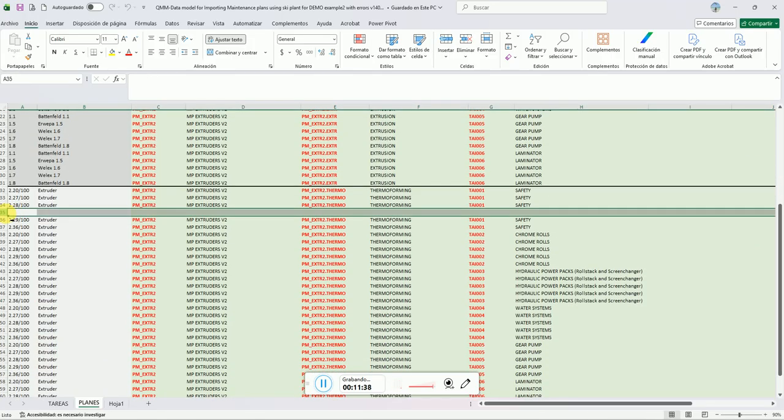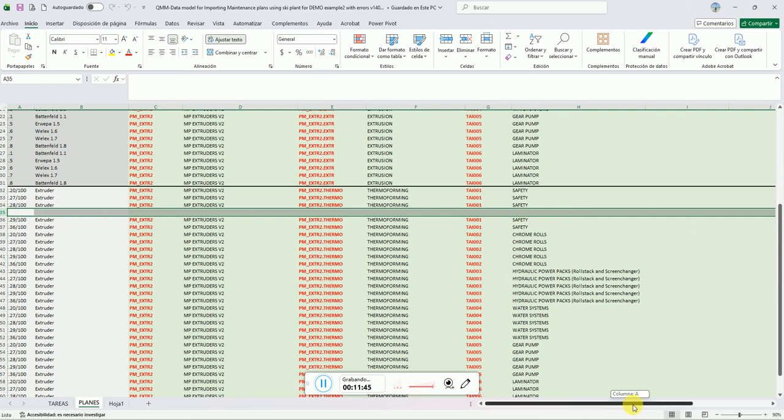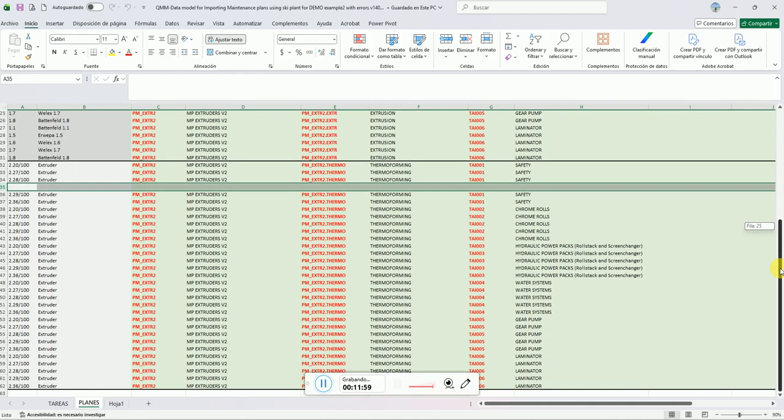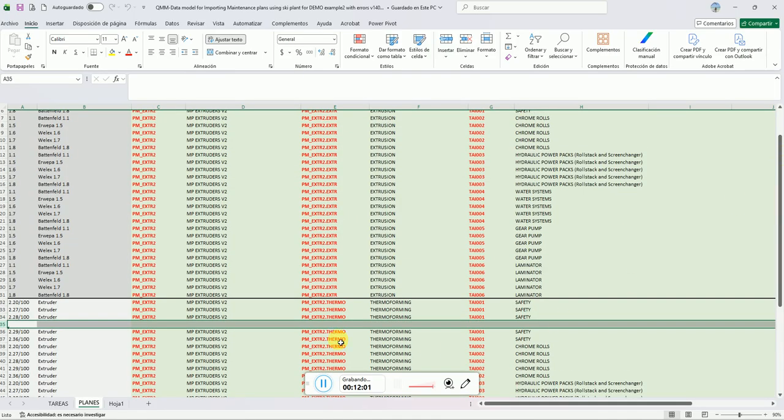But please try to avoid these blank spaces. The program will ignore them, but for your traceability it will be a problem if you leave these blank spaces in your Excel interface. Next example.